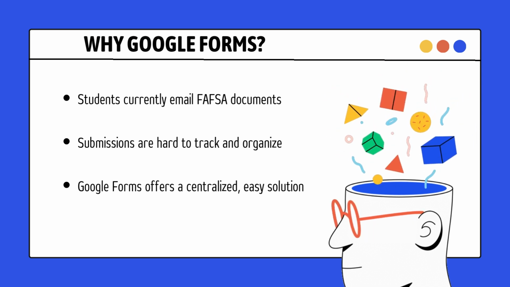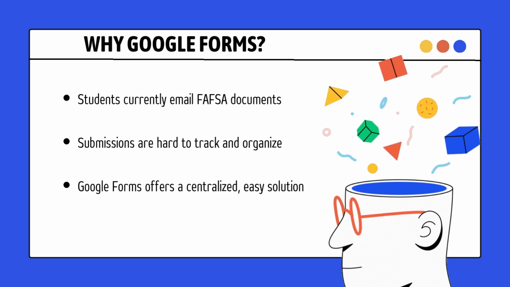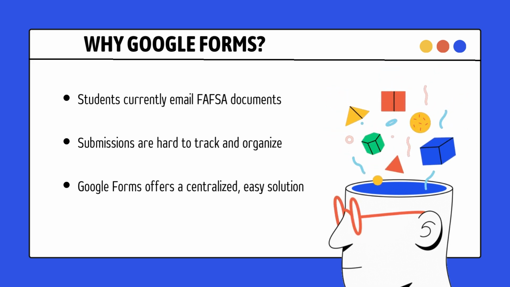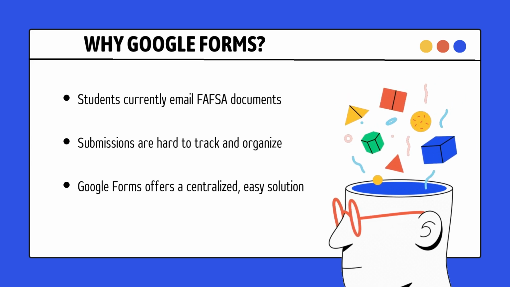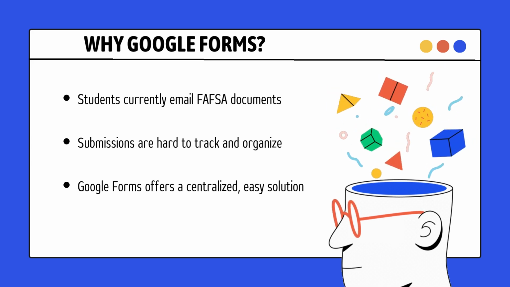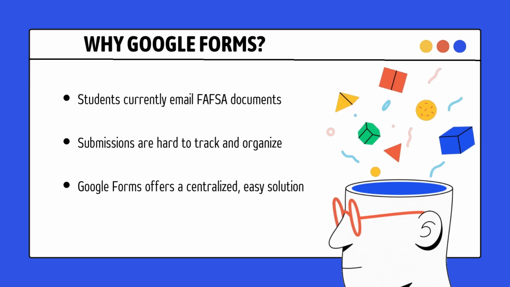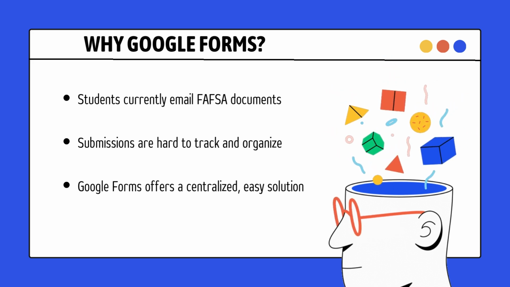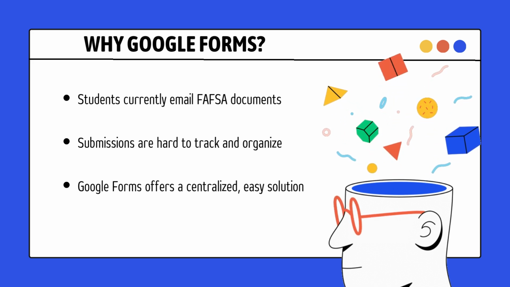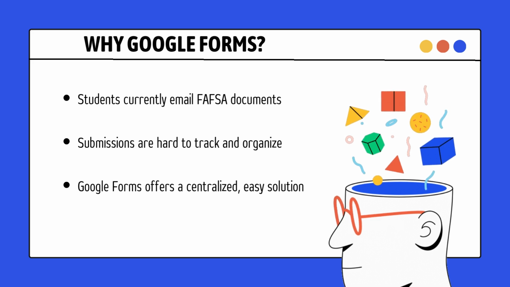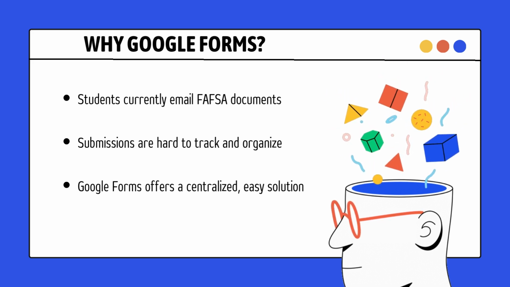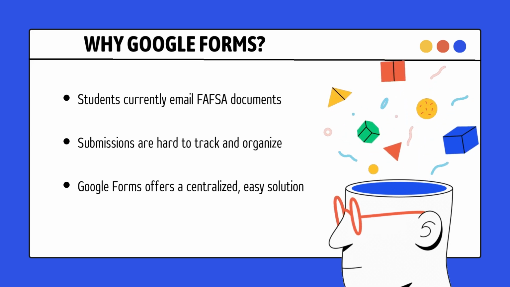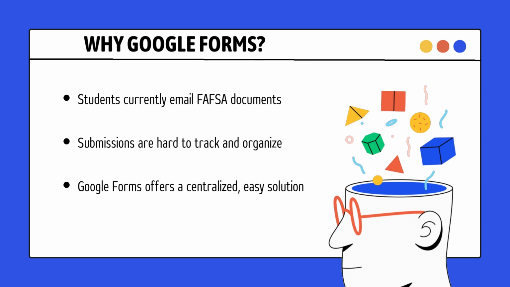Why Google Forms? Our nonprofit offers a scholarship to the students we serve, and submitting their FAFSA documentation is a requirement to be eligible. Our current system involves students emailing their FAFSA submission summaries, but this often leads to disorganization. Sometimes students send the documents with no name or identifying information, and we have to search through our system to match it to the right person. With Google Forms, students can submit everything in one place and include all required fields like name, campus, and advisor, so submissions are instantly easier to manage and track.